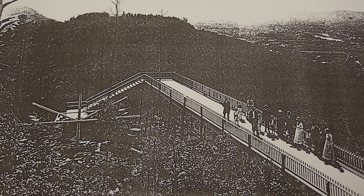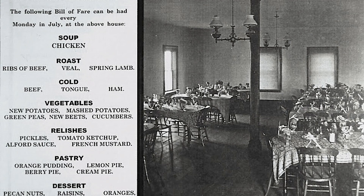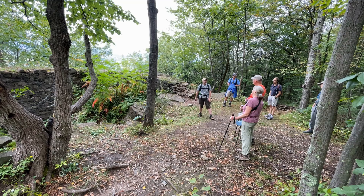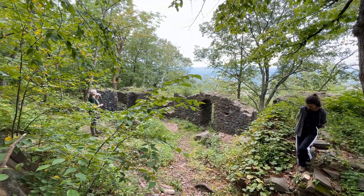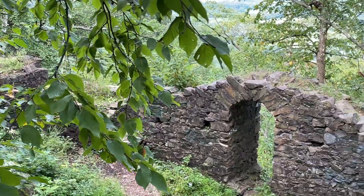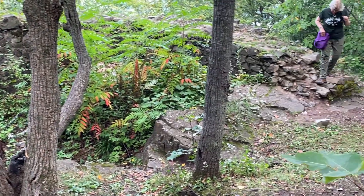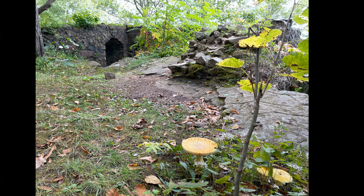A long promenade was constructed for guests to stroll along while taking in the panoramic view of the valley. By 1882, the hotel had 30 guest rooms. The Erie House enjoyed success for 40 years, but it accidentally burned down in 1901. Two horses belonging to Mr. Street died. He cremated them since it was too hard to dig a large hole and bury them in the rocky mountain. He thought the fire was out, but the fire rekindled at night, consuming the pavilion and the hotel. Mr. Street didn't have insurance to rebuild, so that was the end of the Erie House.